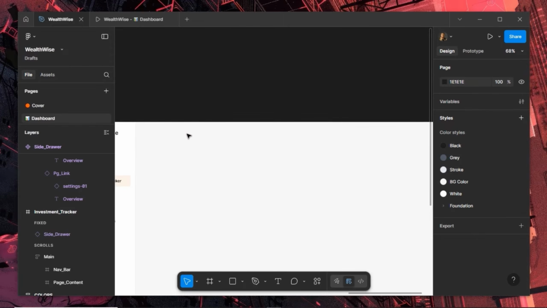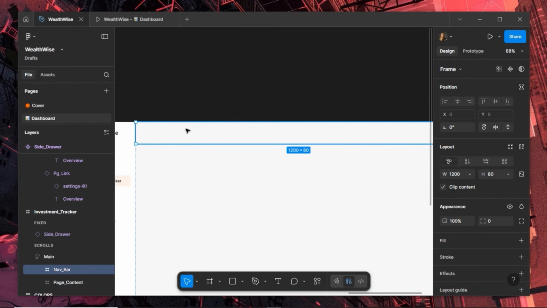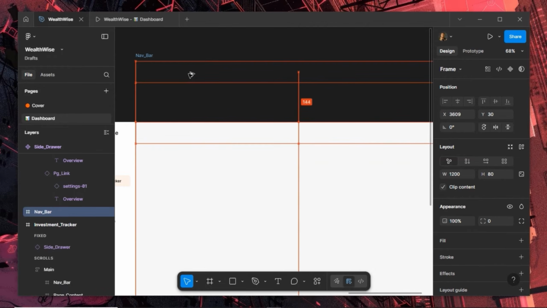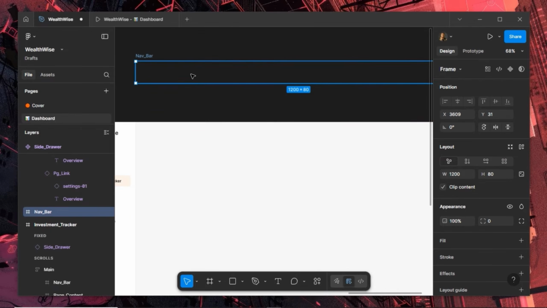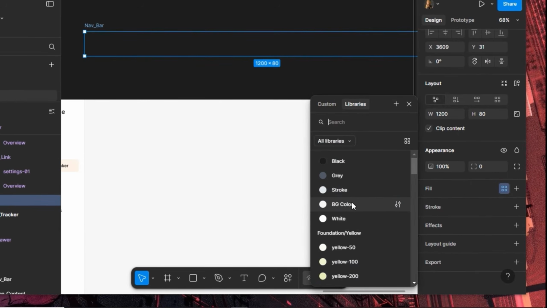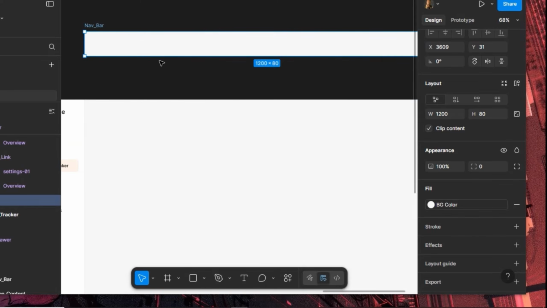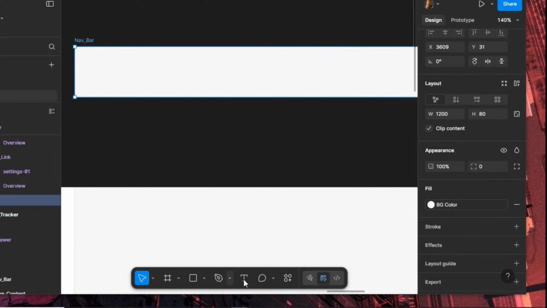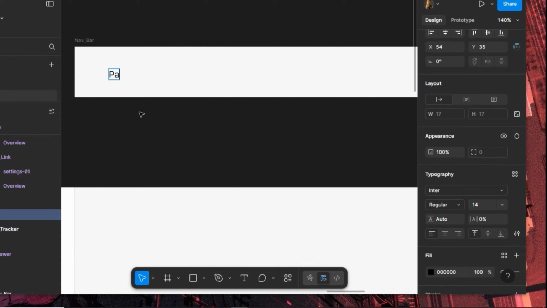So the next thing we are going to work on now is the nav bar. For the nav bar, we're going to bring the nav bar out. And don't forget, your nav bar should always be a component also, regardless. As long as it's called a nav, it needs to be a component. You shouldn't be designing navs that don't have components. It's not ideal. So for the fill, we are going to change it to the BG color, so we can see what we are doing. So the first thing that we are going to add, let's add our text, which is pages.